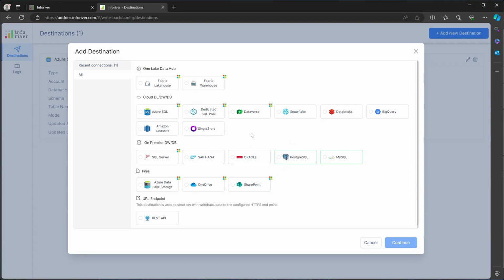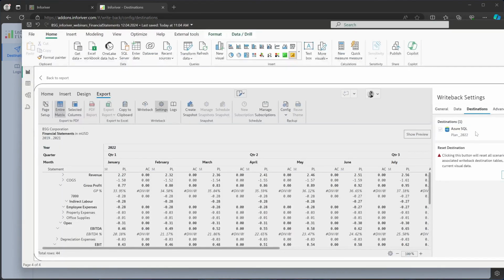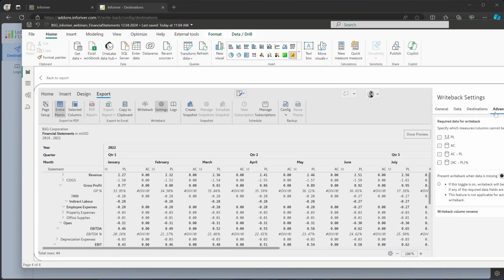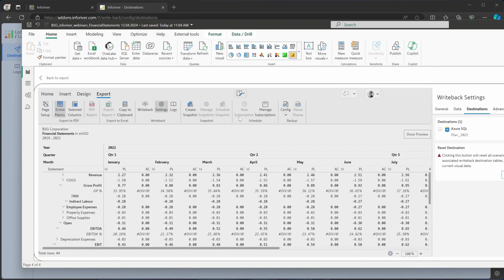I mean, Azure SQL is not the only possibility. It could also be Databricks or Dataverse. You could also create a copy on OneDrive, SharePoint. We've got Oracle, Fabric, and so on. Just to keep it simple, we will keep the Azure SQL database.